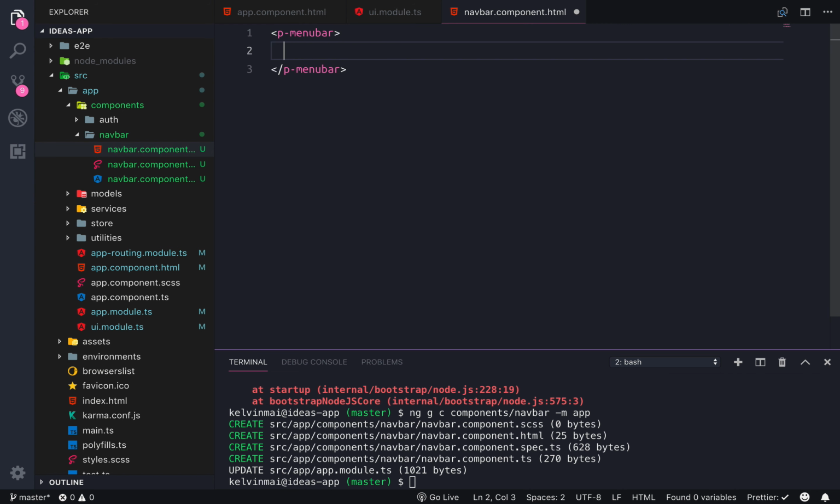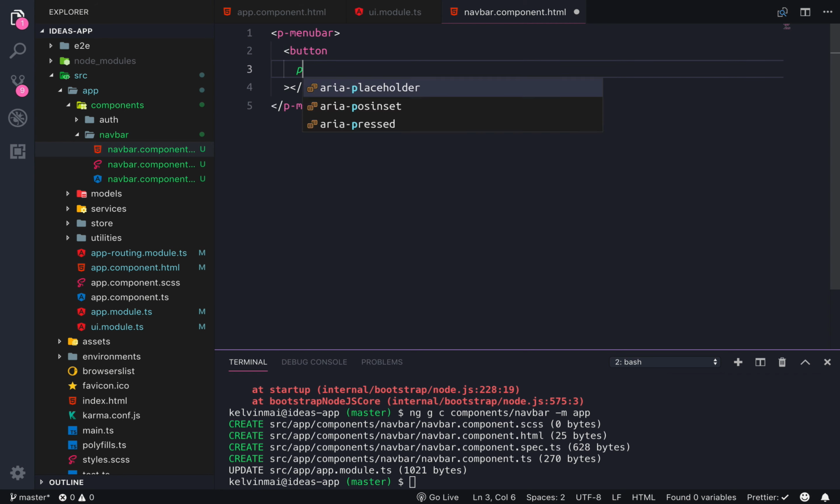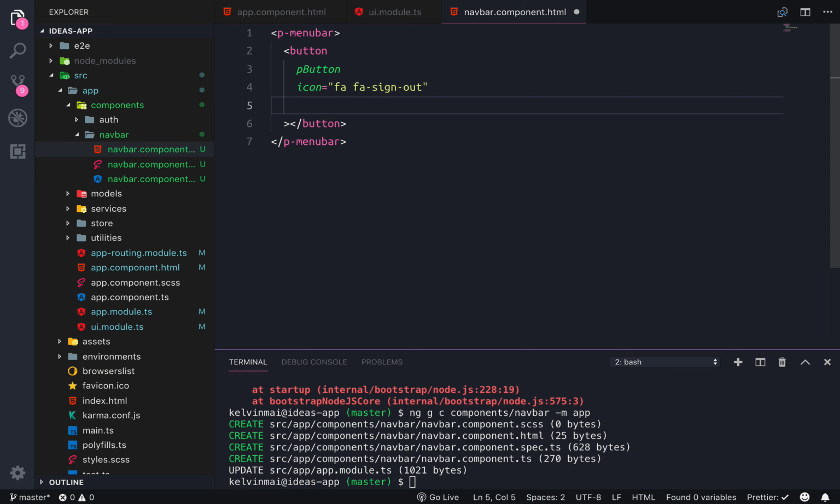And I'm also going to put in a button. So button here with the attribute of pButton, icon is going to be Font Awesome fa-sign-out, and this is going to be label of auth for now.